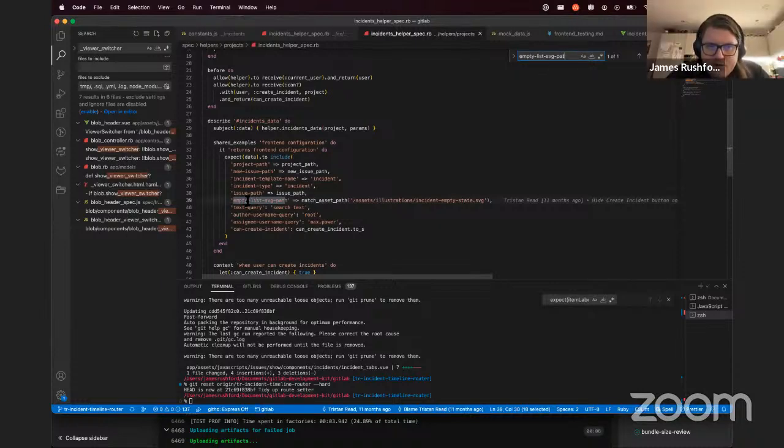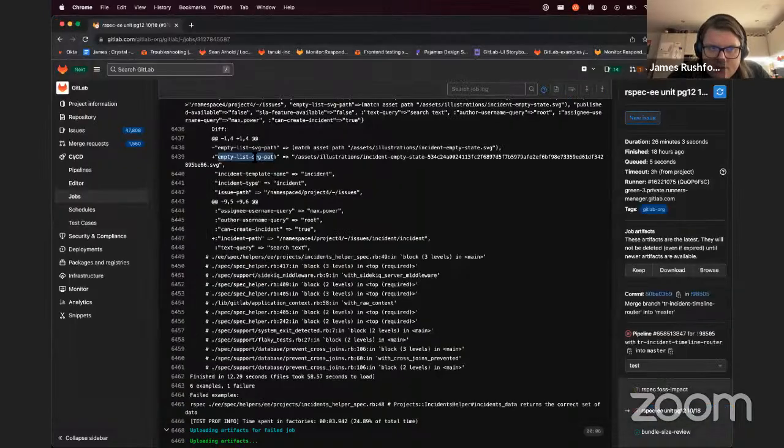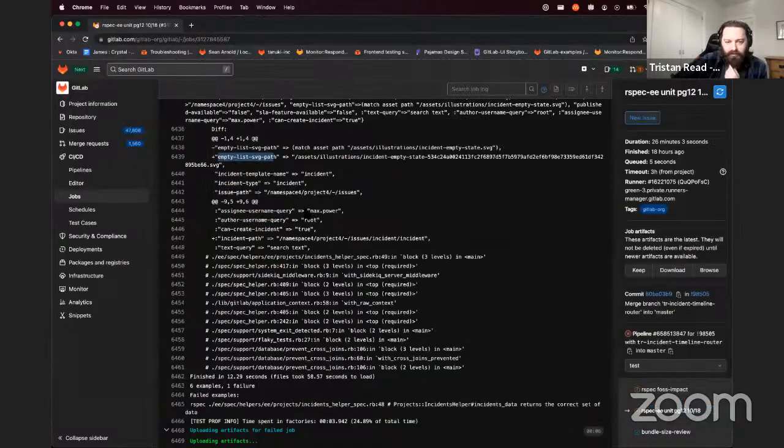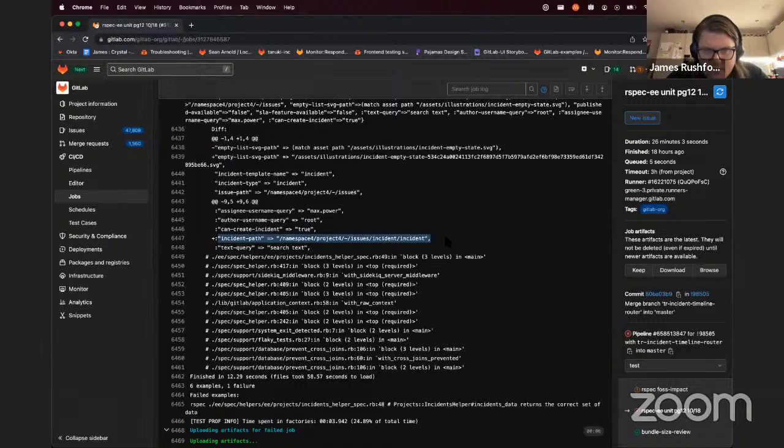All right, so this is the empty list SVG path that has an extra comma you were saying? Yeah. Oh, okay, that's interesting. It does have a comma there. Maybe that one's fine. We just need to add this, right?